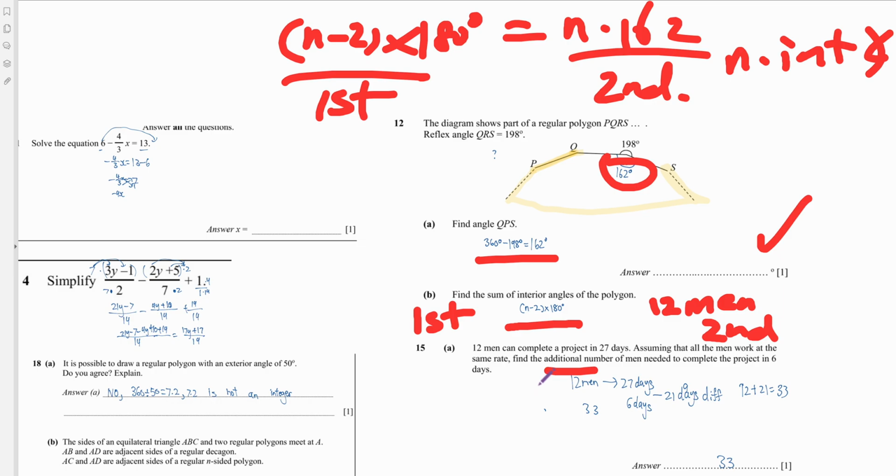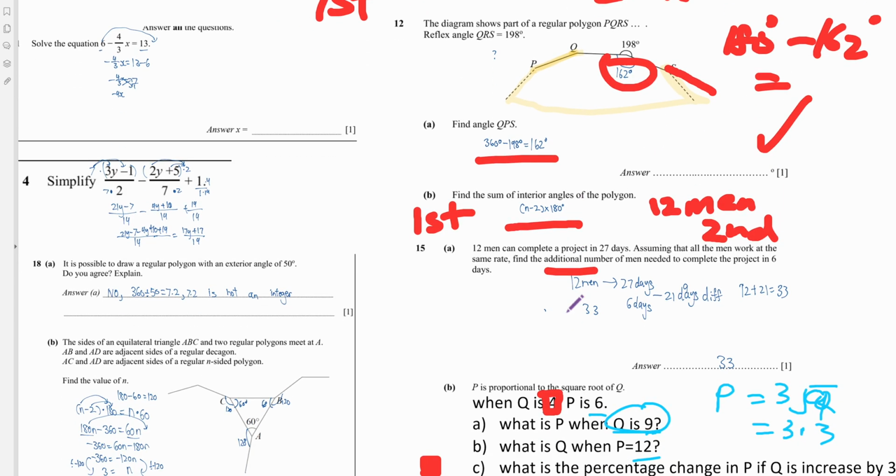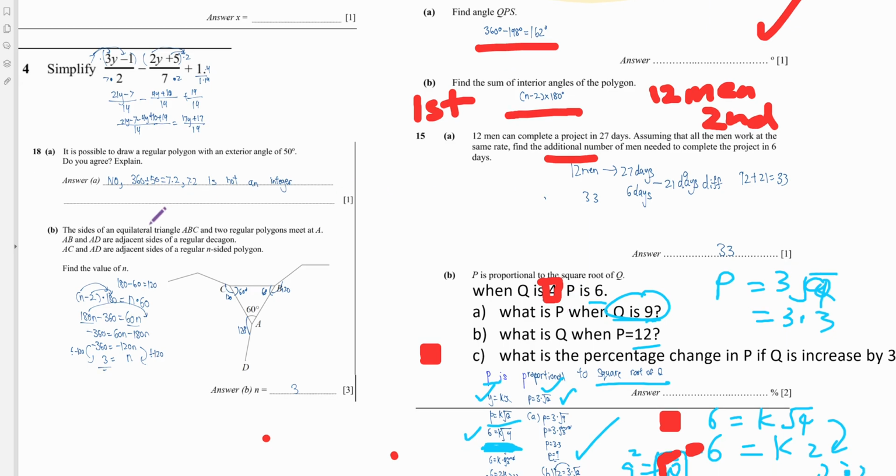I tell you, this is so common. This could be very common. You better go back and memorize. So if they ask you for the exterior, I think it's pretty easy. Exterior is just 180 minus one of them, which is 162, right? Use a calculator lah. I don't want to use my brain now. Okay, good. 18. Very good.